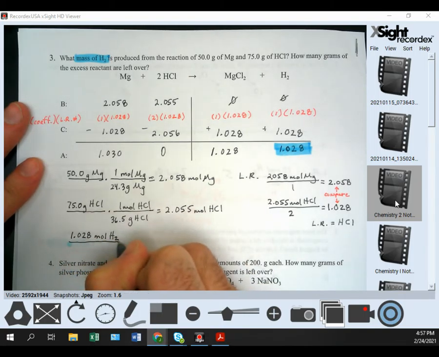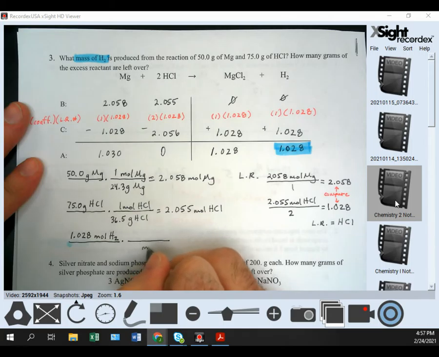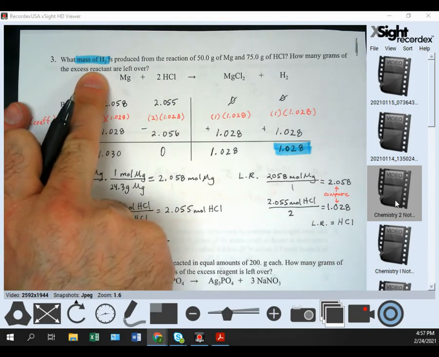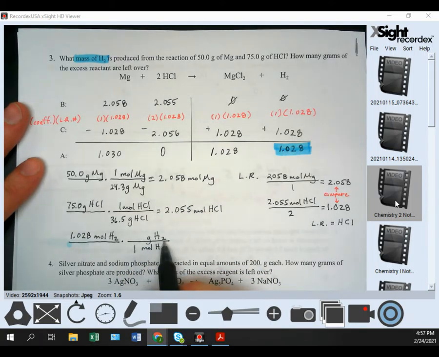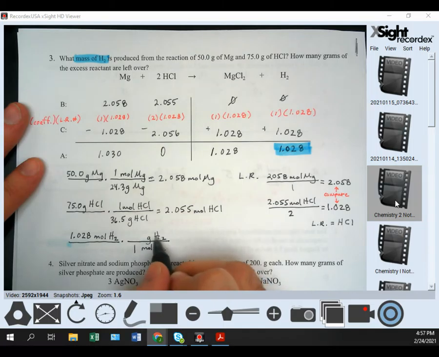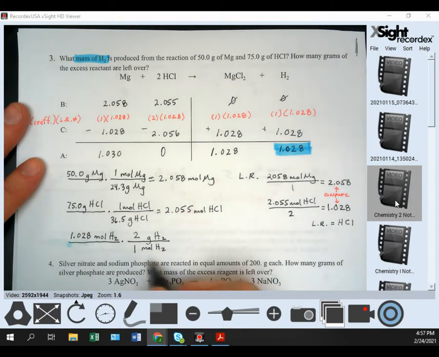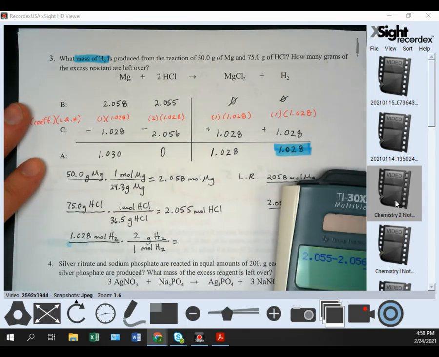We are going to convert moles of H2, with moles on the bottom, to grams of H2 because we want to put it in mass. Moles to grams, 1 for the mole. The gram is the mass times the atoms, and you add them together if there's more than one element. Here there's not, so it's 1 times 2, 2. Moles have canceled, we're in grams, which is what we want. We do the math.